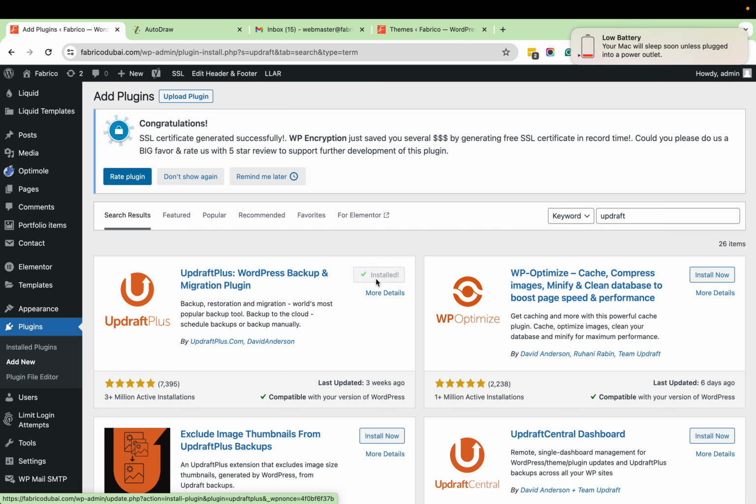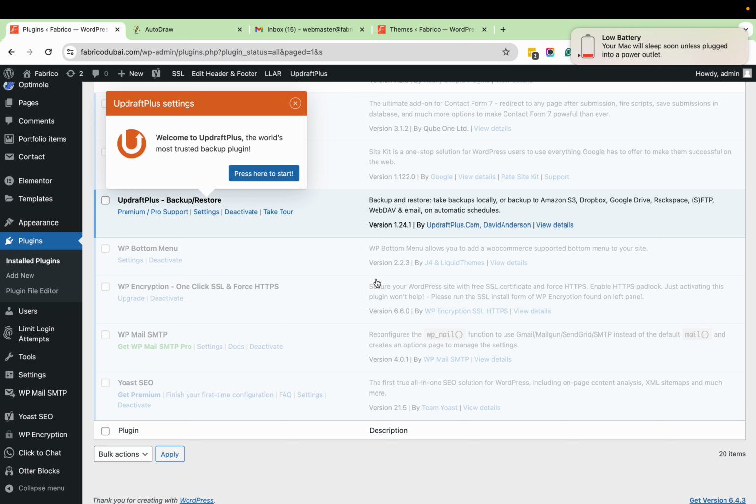It's always a good idea to have one WordPress backup of your website. And then we'll also see how we can automate this backup, so every week or whatever frequency you want, it automatically takes a backup for you. All right, so once you've installed and activated, go to settings.